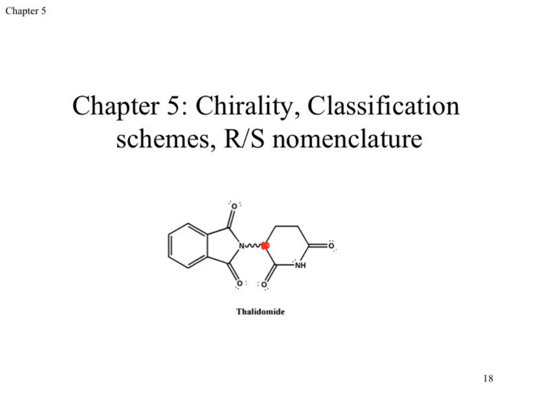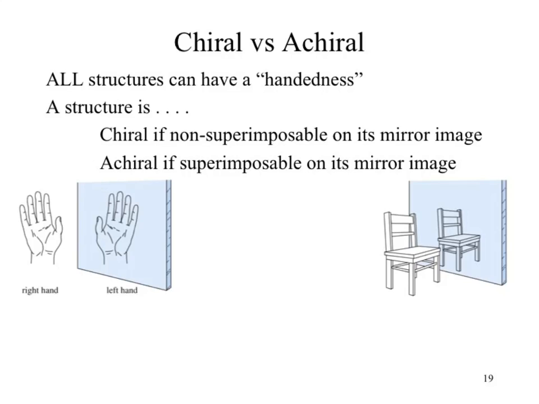Okay? And it is exceptionally difficult to wrap your brain around, which is one of the reasons why we ignored it for so long. And then we found out it's actually important, so now we got to teach it and talk about it. Okay? So what's happening with it? We come across these two words, chiral versus achiral. Okay? All structures potentially have a handedness to them. Some of them are ambidextrous, if you will. So both hands kind of overlap, and we don't really have a preference of right or left hand. Okay? Those molecules are achiral. And molecules that are chiral have a specific handedness associated with them.